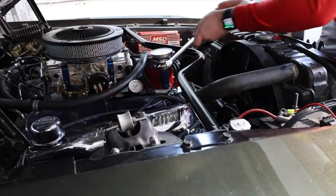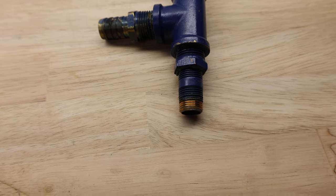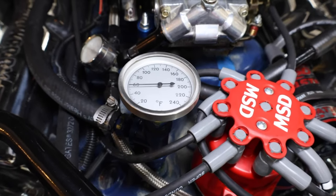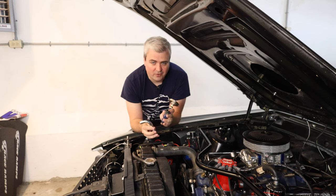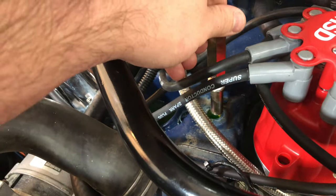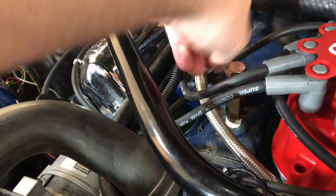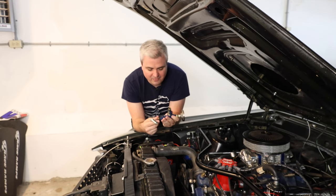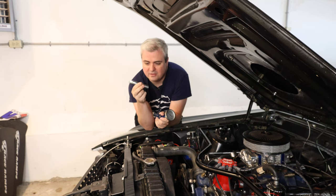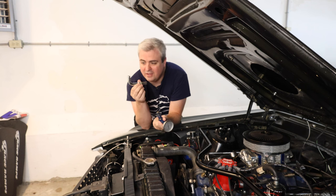Previously, I changed out the fitting on the intake manifold for the coolant. The part that was in the coolant line sits flush with the intake manifold — you can't just use something like this and expect it to work to supply fluid to the heater; it's going to be a pain to get the air bubbles out and a pain to set up. The correct style has a tube below the threads that goes into the intake manifold, and its job is to pick up water and transfer coolant to the heater core itself. So mistake number one — I used something off the shelf when I should have used the correct style. These are actually different between the 428 and the 390 cars, with a different diameter tube. I now have the correct one on there.